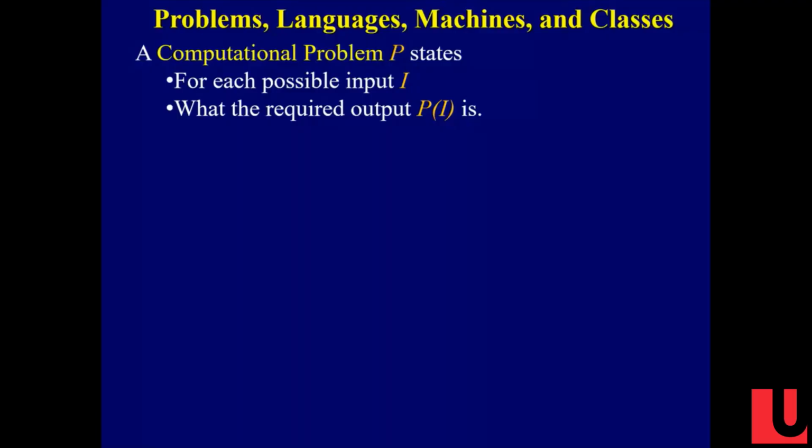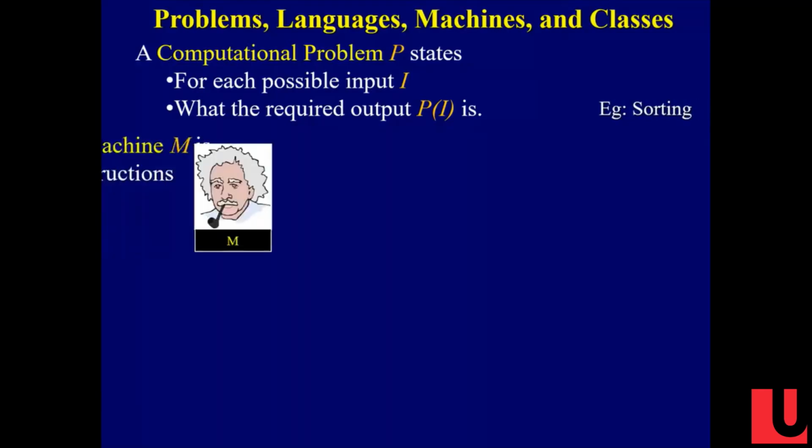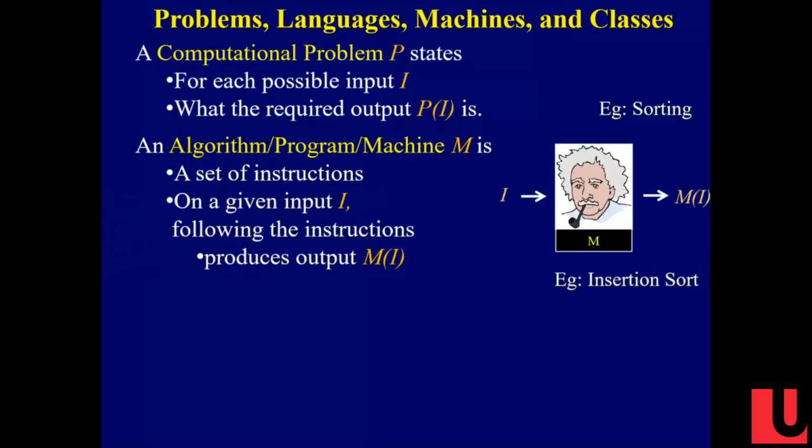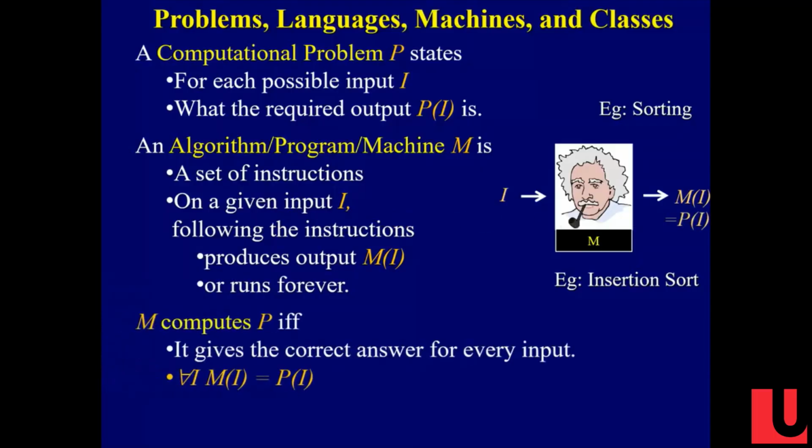So when we get into the next topic, we'll be looking at non-deterministic and finite state deterministic machines, and then we'll be focusing on languages that say yes or no. All right, so let's just review a computational problem. It's given an input I, and there's some required output, and this machine is a set of instructions that solves it. We did this already. Given an input, it outputs something, or runs forever. We say M computes P if for every input it stops and gives the right answer.